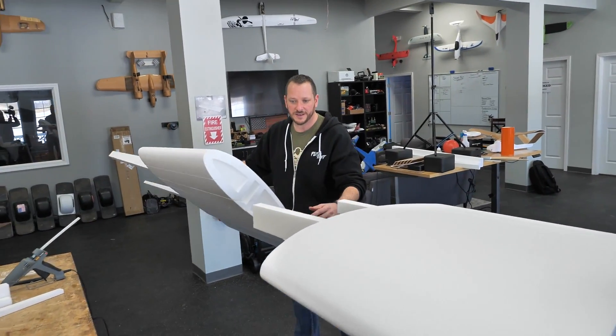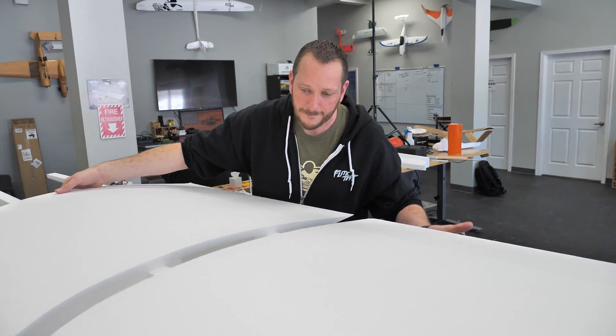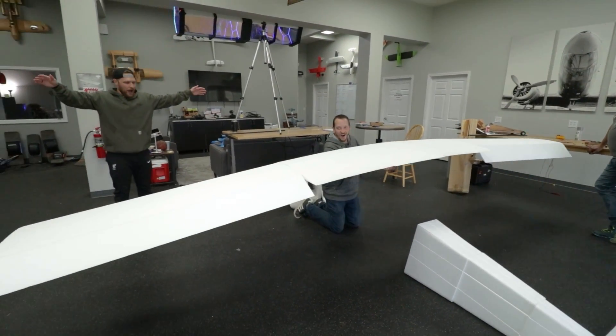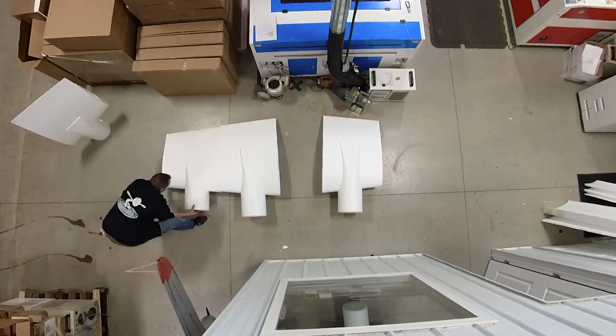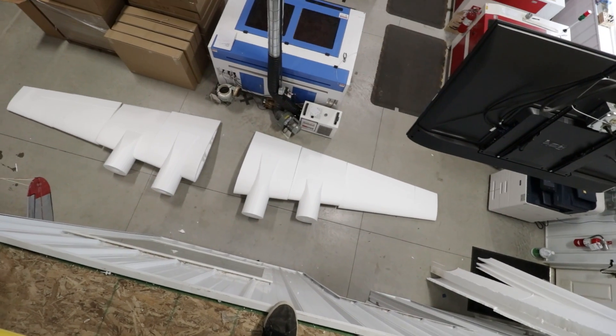We got our first test fits here — these are the foam spars that we're going to fiberglass. We want to piece everything together first. Oh, that is so good! We're taking a much different approach than we did with our Monster Megalus — that had a huge spar, a bunch of longerons, and struts. B-17s don't have struts, but they do have a huge center spar. We're going to fiberglass that, and the outer skin is going to be fiberglass as well. Hopefully that'll give us an incredibly strong cantilevered wing that won't need any external bracing. The general thought is to make it as light as possible.